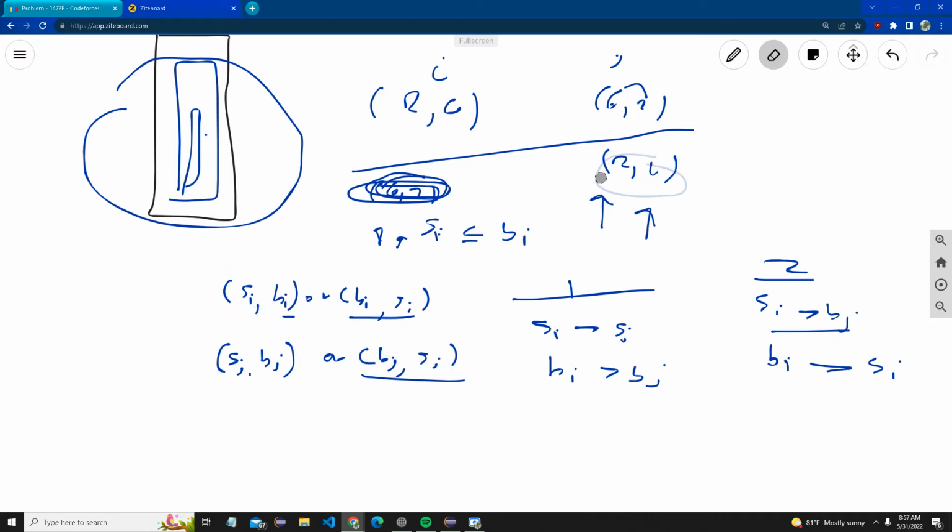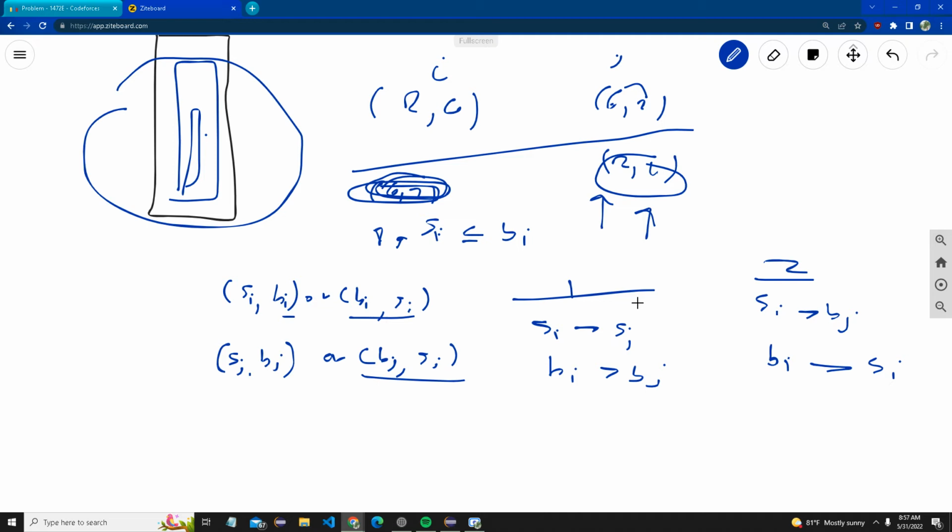The question we now ask ourselves is, which one is more quote unquote optimal? Which one will allow us to fit rectangle J inside of rectangle I more successfully in general? Or does this even matter? Your intuition should lean toward one more. It's intuition, but I'm saying that intuitively, one should be more successful than two.